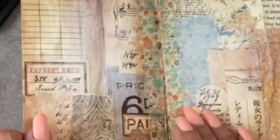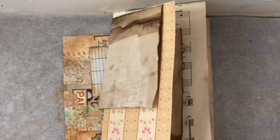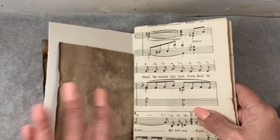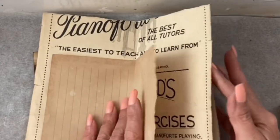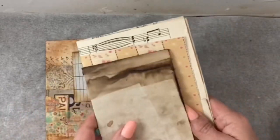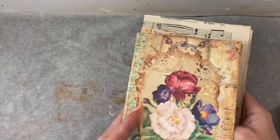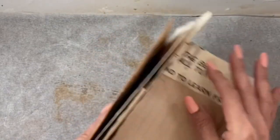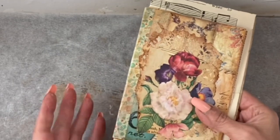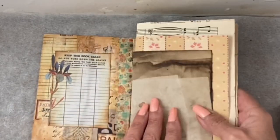I will let that dry, but I may do something very similar on these inside covers because I've got a couple more little fussy cuts. I have five sheets of paper here, which is going to be plenty — scrapbooking paper, copy-stain paper that's very dark, music paper, some striped paper. You could use magazines; it doesn't matter because you are going to be collaging over it anyway. I'm going to sew mine in — you can staple it, or if you have a sewing machine you could run stitches down. You'll notice that the book goes outside the cover — that's quite deliberate, just a different look for this journal. The pages are all at different heights and levels to give it a bit of interest.